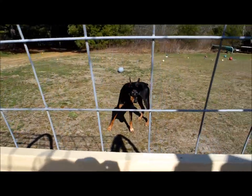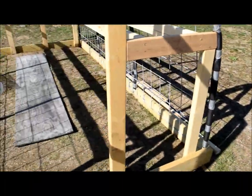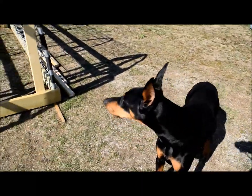Hi, Maddie. This is a pretty cool doghouse, isn't it? Go ahead. Get in. Do you like your puppy house? Huh? You think that's what this is, a big doggy house?